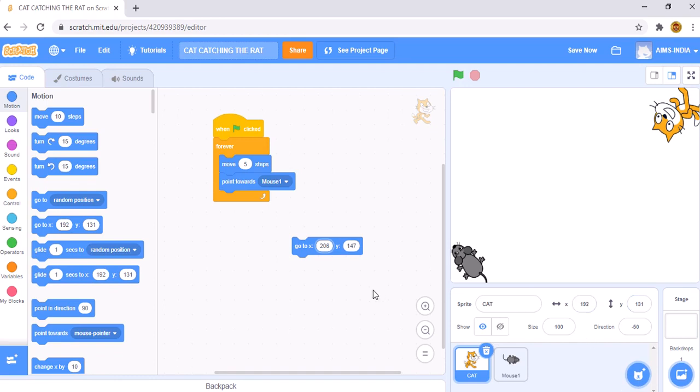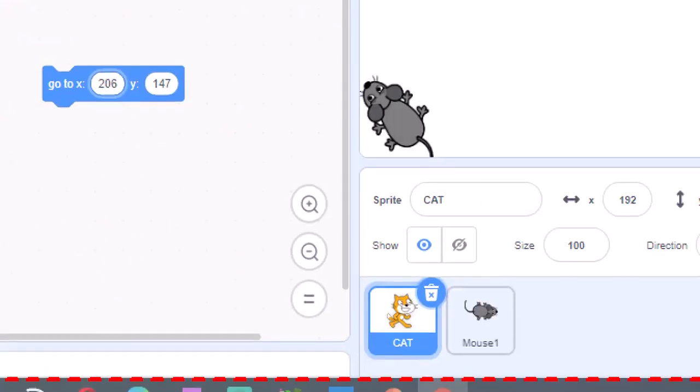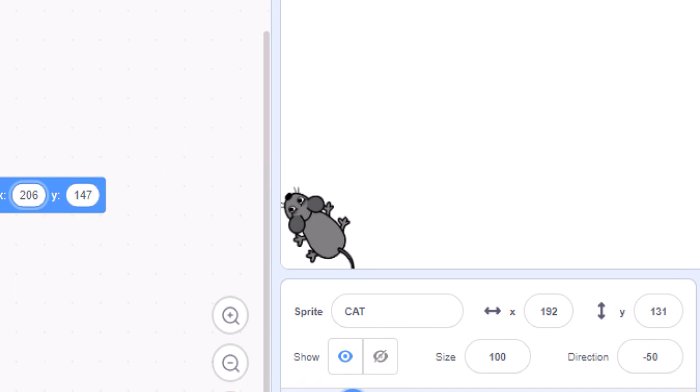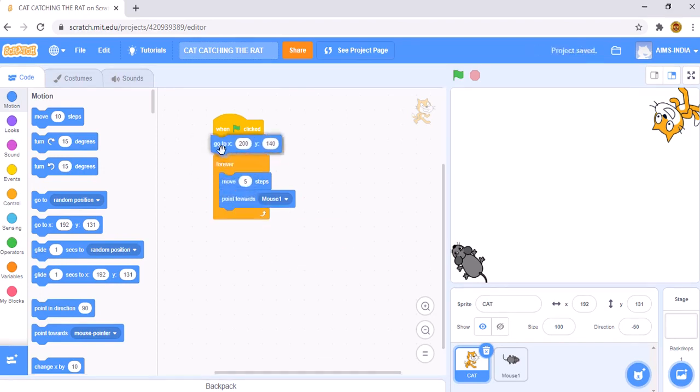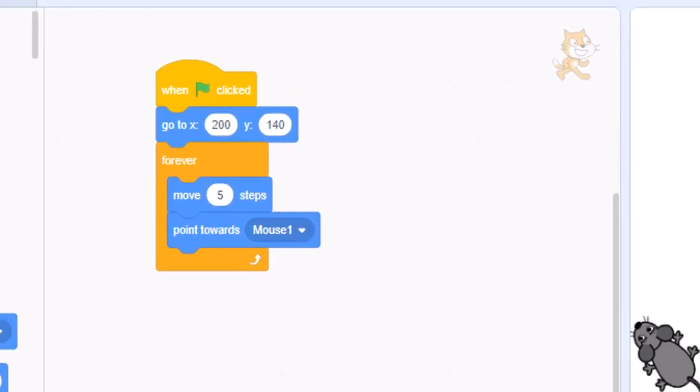If you observe the cat position, x value 192, y value 131 is given. So let's keep approximately 200, 140 as the x and y values. When the game starts, the cat should be at this x and y position.